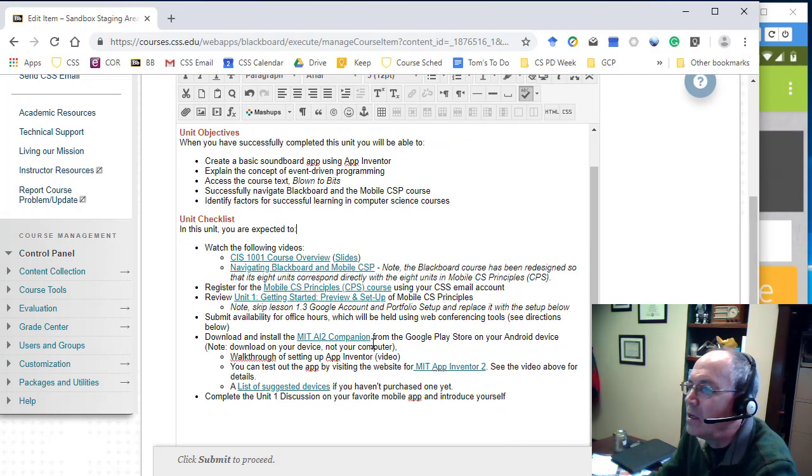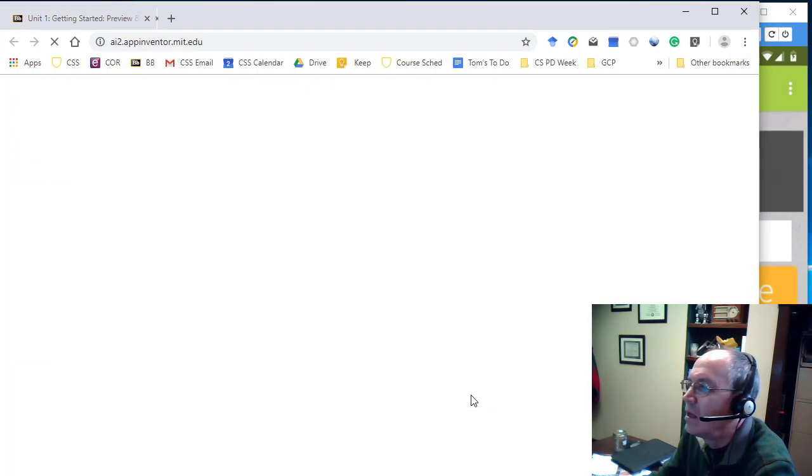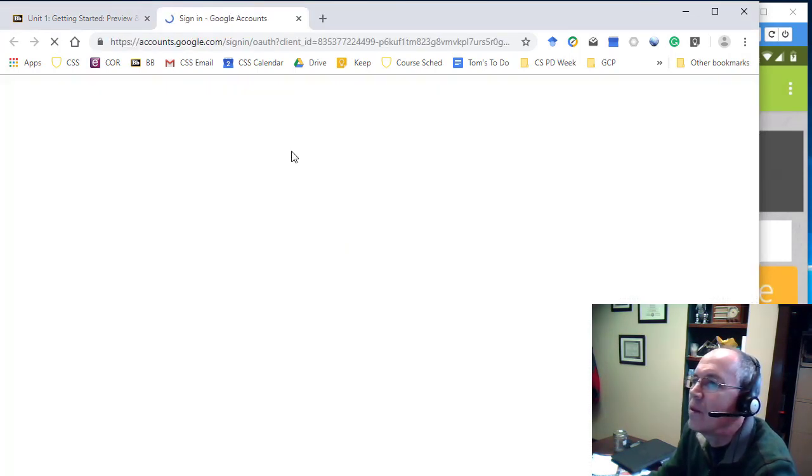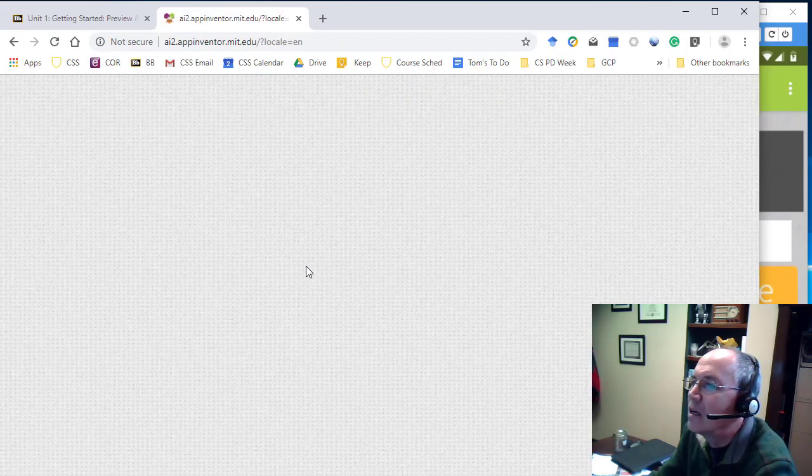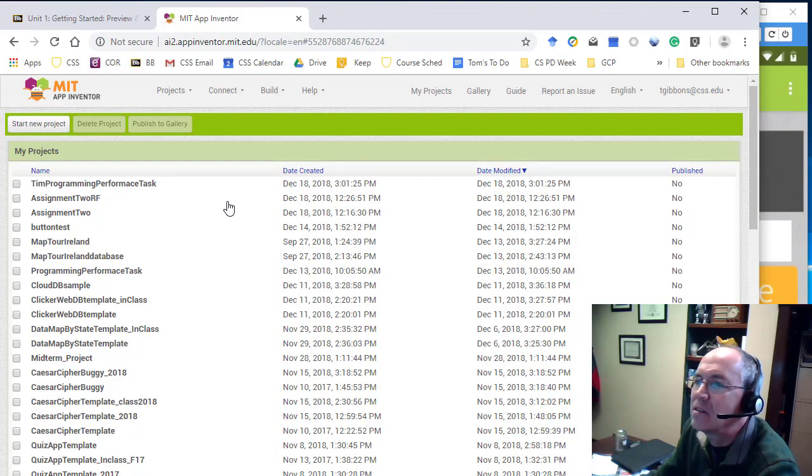The App Companion is the companion to the actual MIT App Inventor site, and that's what this second link is here, the MIT App Inventor 2 website. You'll want to go to that and log in. It will have you log in. You should probably use your Saint Scholastica login. If you have more than one account, you might have to select them.